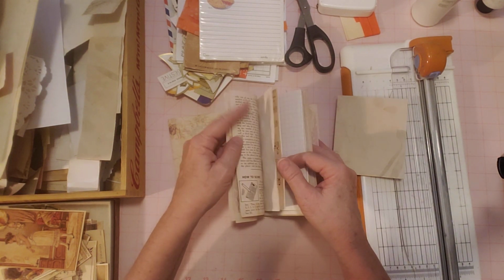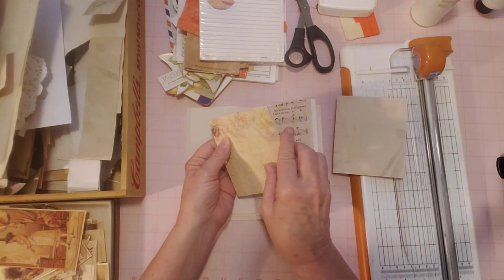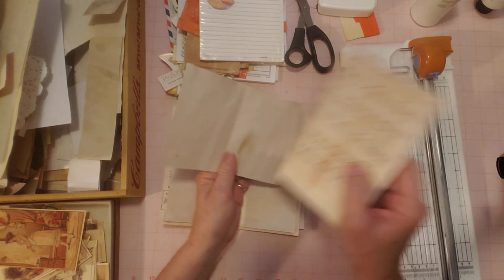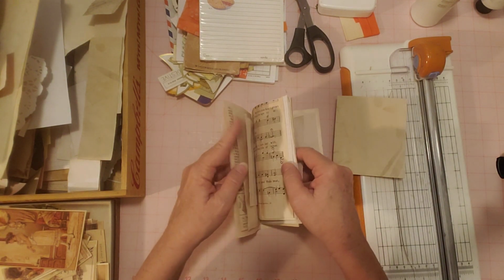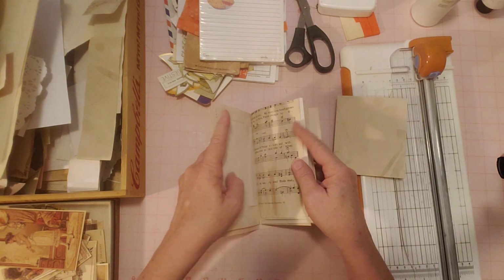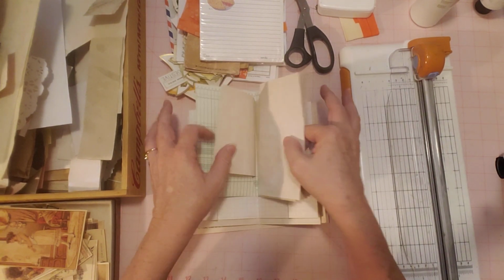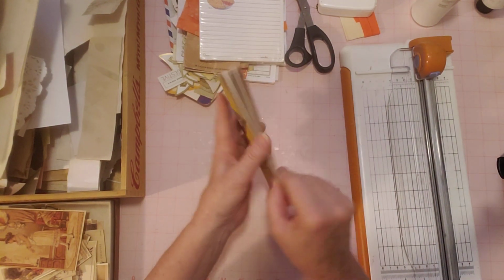Ledger, Yahtzee. Okay, this is the butterfly paper. And let's see which way we want it. Let's do it like this. Butterfly. Okay, so we have a short one here. Regular, regular, regular, short. Regular, regular, regular, short. How about that? That'll work, right? Okay. All right, I think we have enough pages in there.